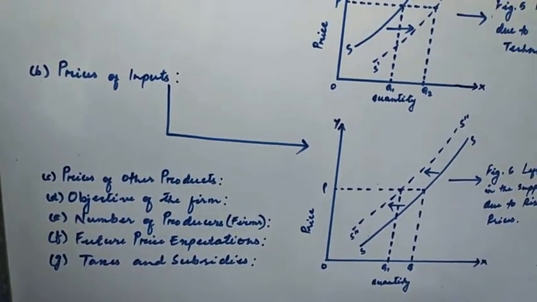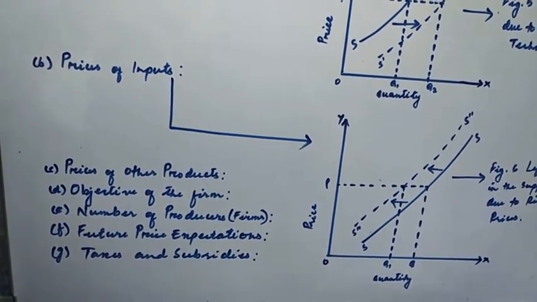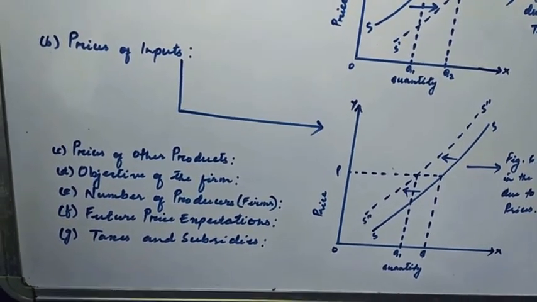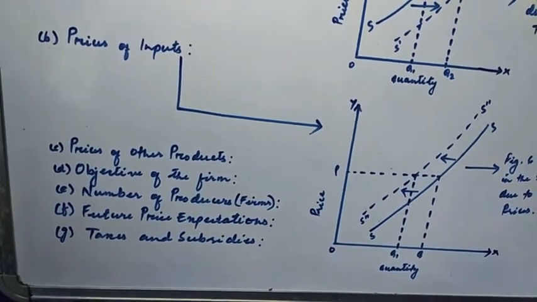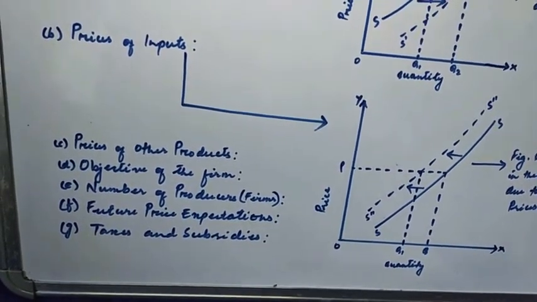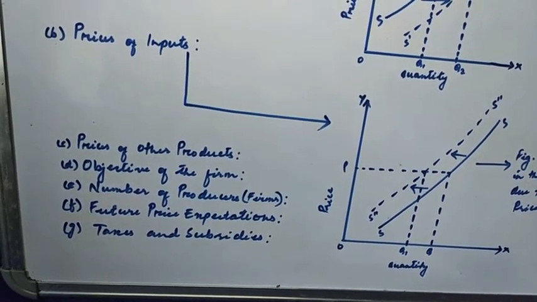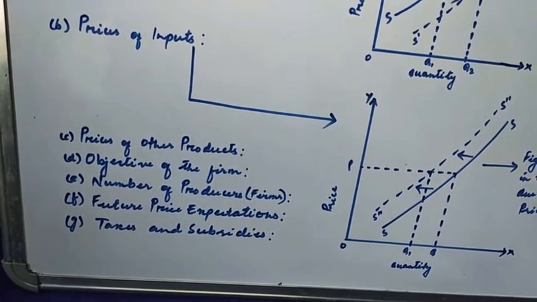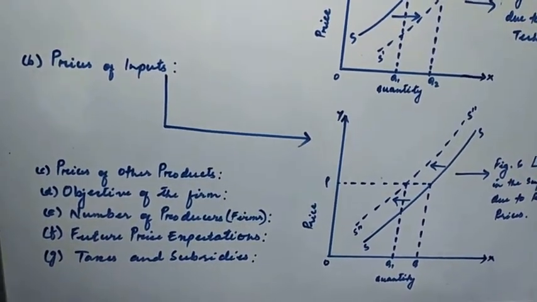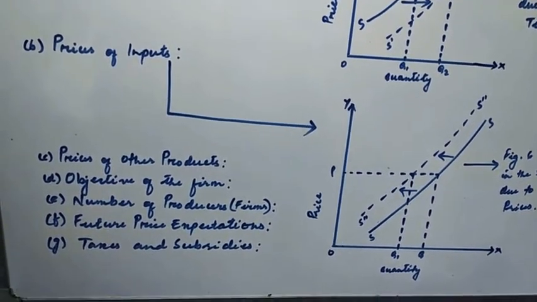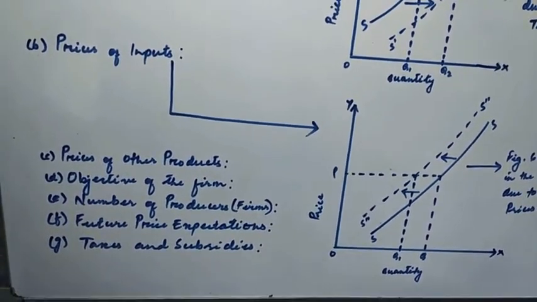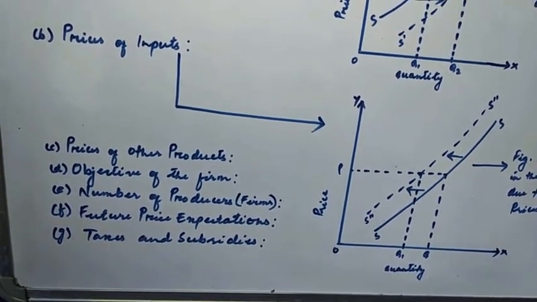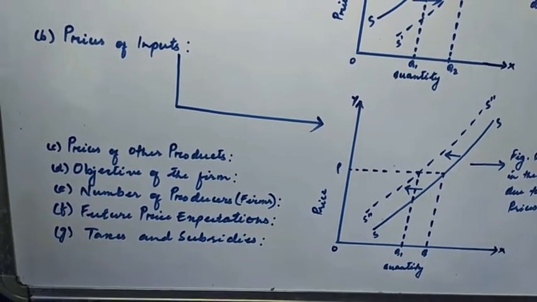So if a particular firm or a producer is targeting to maximize their sales or revenue rather than making profit, the production of the product produced by the firm will be increased. So the supply will be more. Supply will be larger in the market if their aim or objective is maximizing their sales or revenue rather than profit making. So it depends on the objectives of the firm, whether to supply more or supply less. So objectives of the firm also determines the supply of a product.